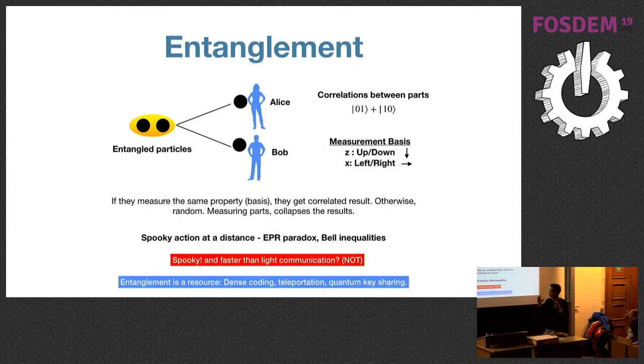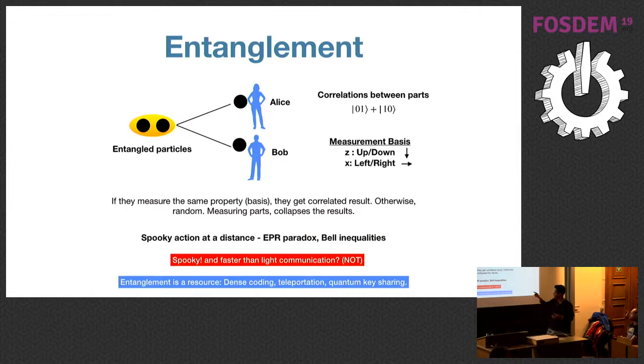A simple picture that I think of is if you change the basis, or if you change what you're looking for. So instead of red and white, you suddenly see if there's a walnut inside one of these and, I don't know, a peanut inside the other, you will still find that they show the same correlations as the red and white. So it doesn't matter which basis; you can do a change of basis and you still have these correlations.